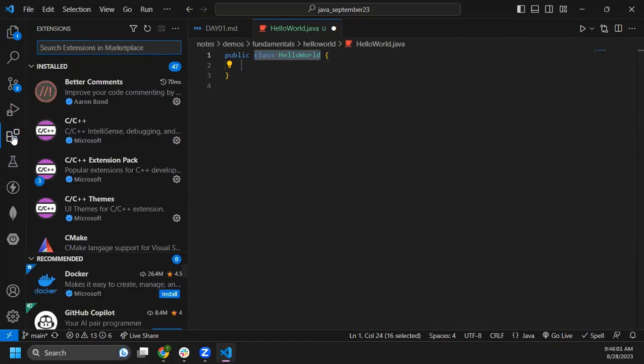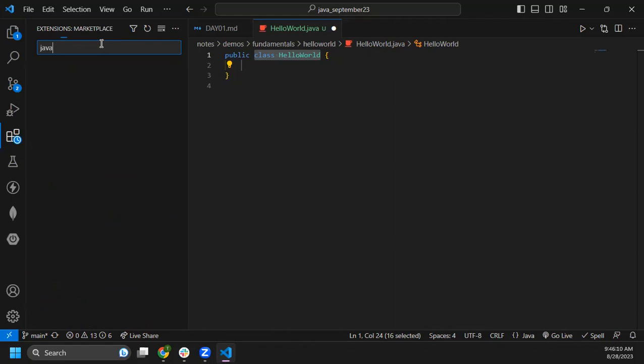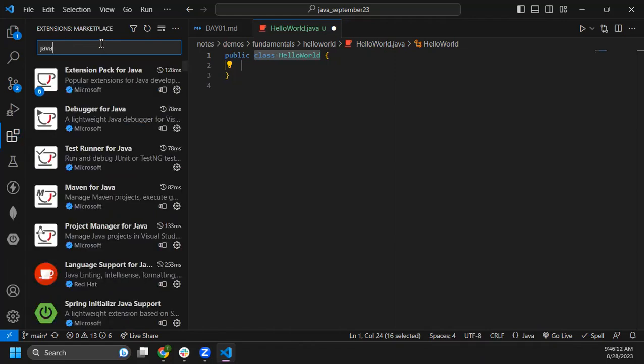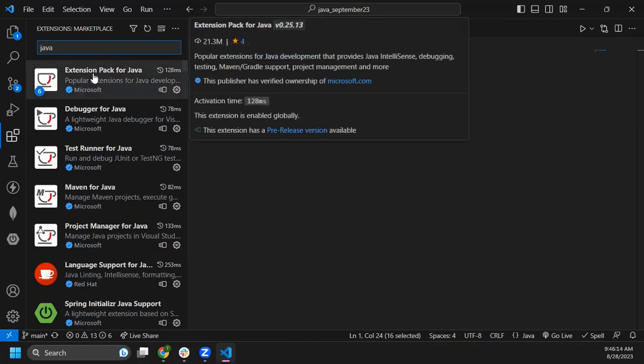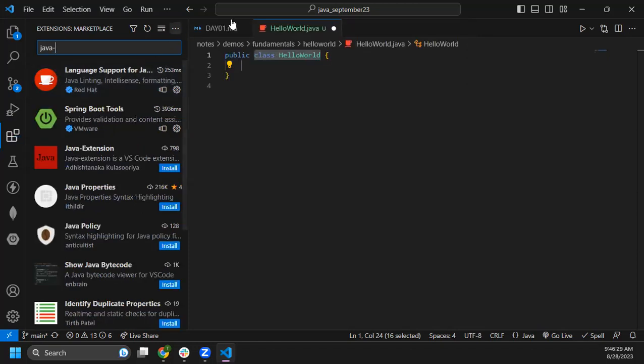By the way, go to your extensions in Visual Studio Code and install it. Your Visual Studio Code will probably prompt you for this, but just search for Java and you want to install the extension pack for Java. This will give you some of the code completion stuff and make your life a little easier. Again, it'll probably prompt you as soon as you make a Java file, but just install that extension and it'll make writing code easier.